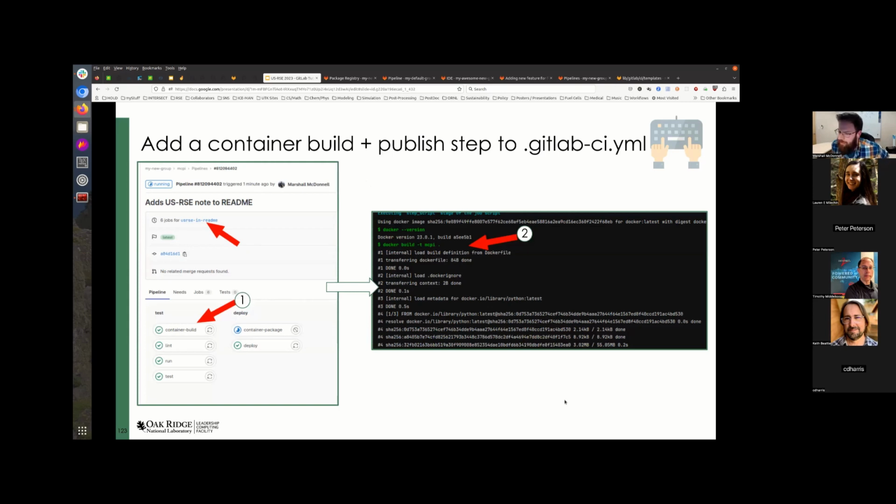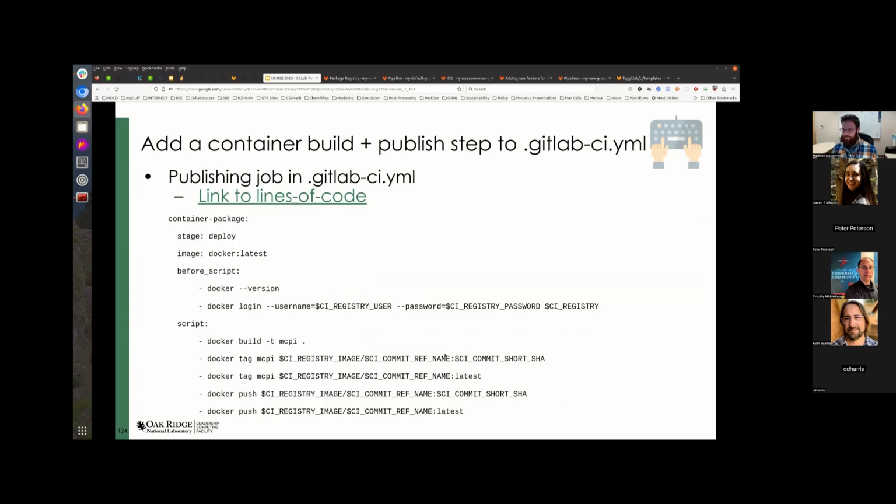So when I added this to that project, which is already all there in the CI, that container build right here, when we run that, you can see docker build -t MCPI dot, it's building that container now in CI. So this is how you can build the containers, but really you want to publish them, right? So take it one step further: in the build stage, you can build it, and later, if all your tests go properly and you want to deploy it, you can go into your deploy stage.